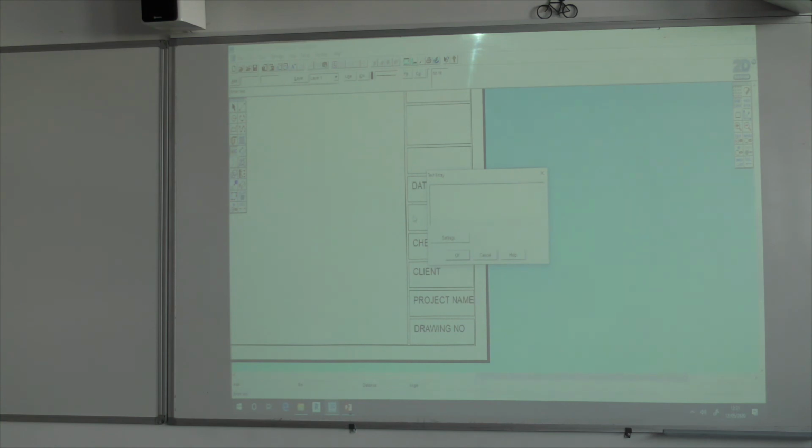I need to know who it was drawn by. I need to know the drawing name. I need to know the scale. And I will need to know the material.